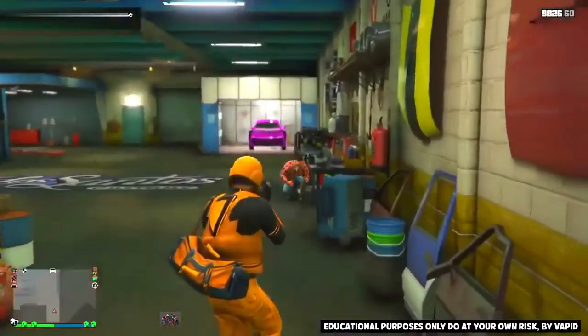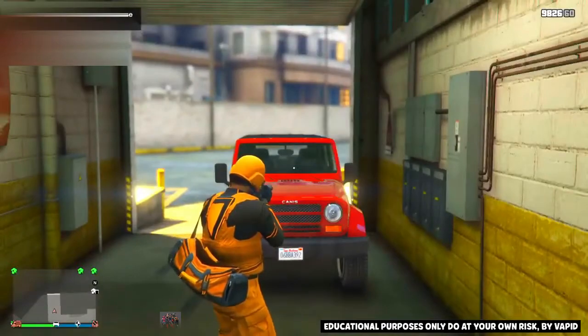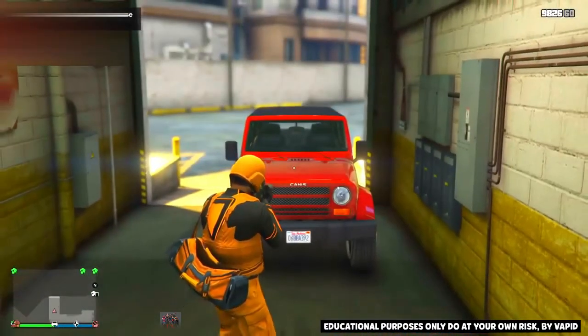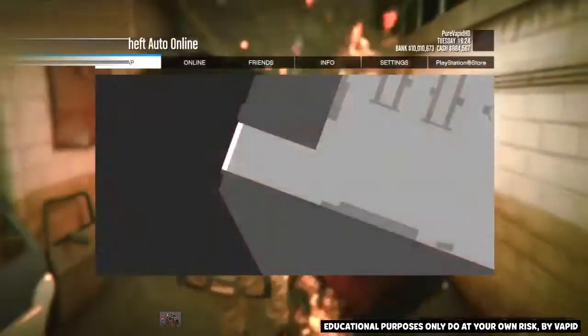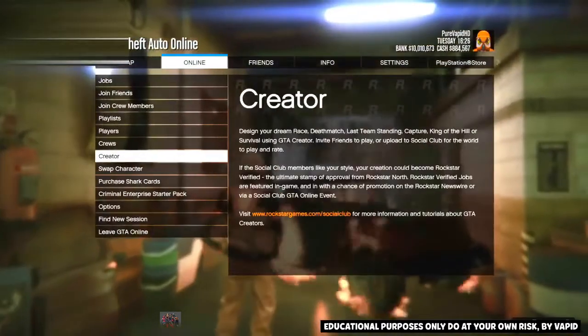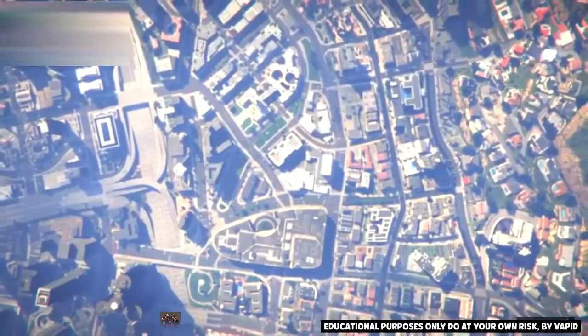Now you pretty much want to stand in front of the car and press left on the D-pad to explode it, and you should still be alive. So you want to be next to the car when it does that. So as you can see, I'm going to press right, I'm going to press pause real quickly, and we're going to press online, and we're going to go down to Crater. Now as you can see in the background, I do not die from the explosion, I am still alive.